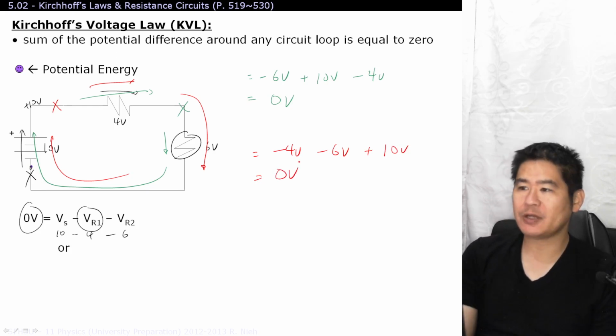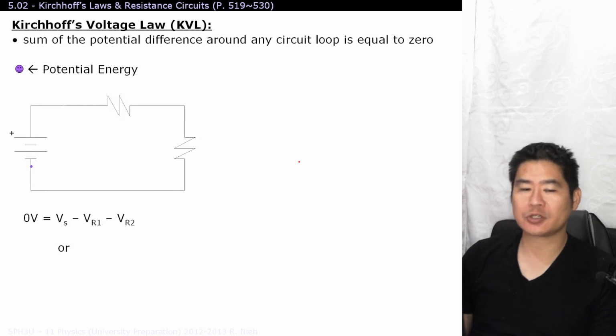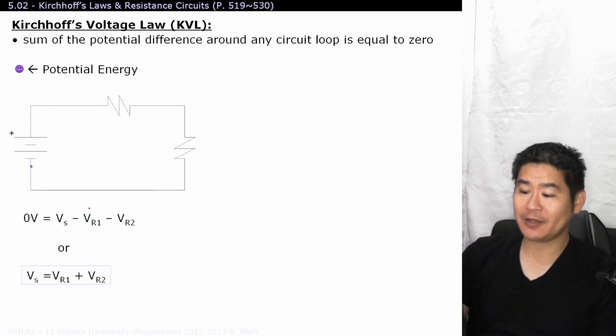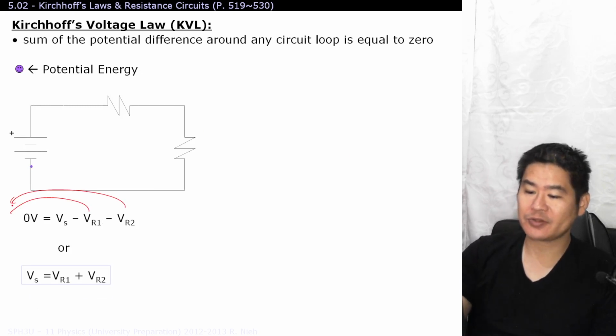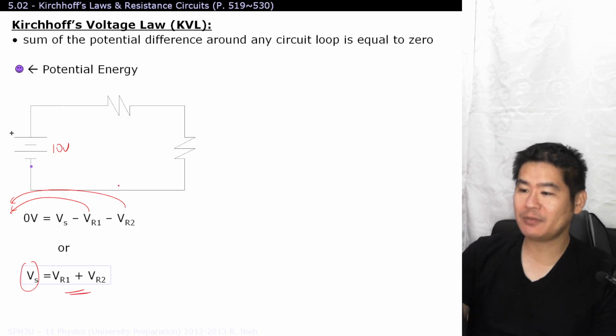So this is the proper definition of Kirchhoff's voltage law. But in high school textbooks, they tend to skip out on that, and what they do is they make it nice and clean and tidy like this, which is perfectly fine. We're just moving the resistors over to the other side, and therefore the voltage drop across the source of 10 volts is equal to the sum of the voltage drops of 4 and 6 volts. You'll still arrive to the same exact answer.